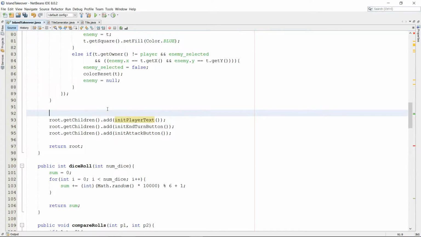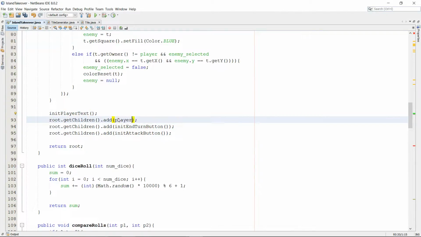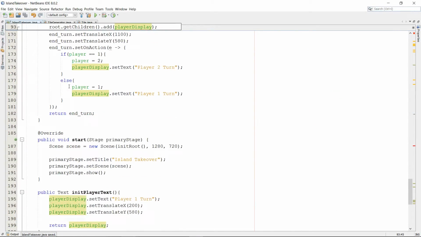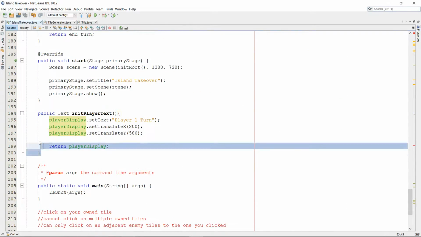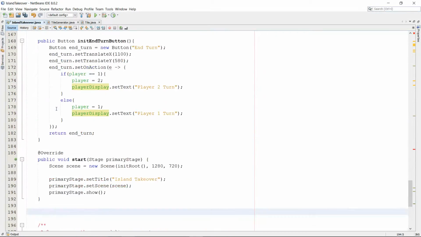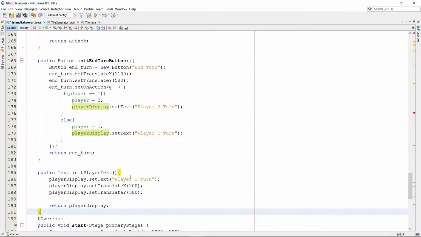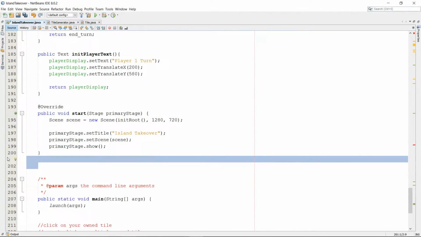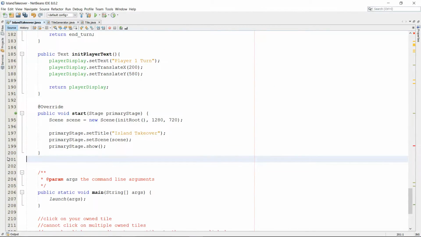Let's just do it like this. Initialize player text, and then we'll just do add player display, so I don't have to return it. I'll just use it as a formatting method, kind of. I did not mean to put this down here, by the way. This is way out of position. We'll do it up here, above the start, just to keep it consistent with the formatting. Just keep all the start and the main at the bottom, basically.